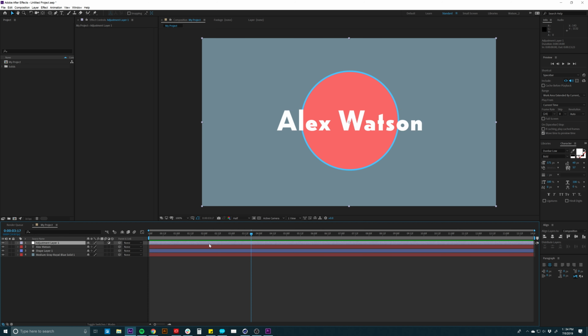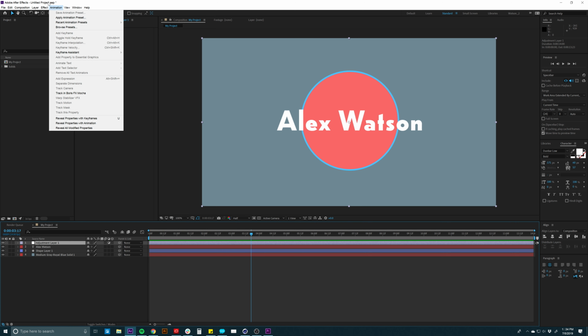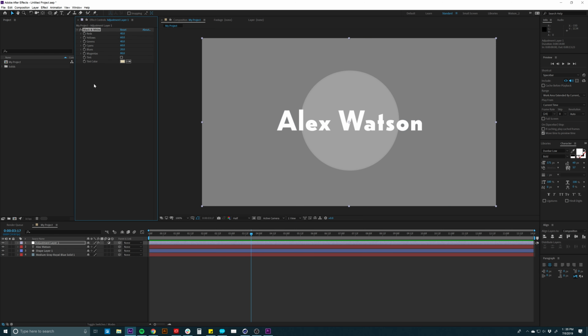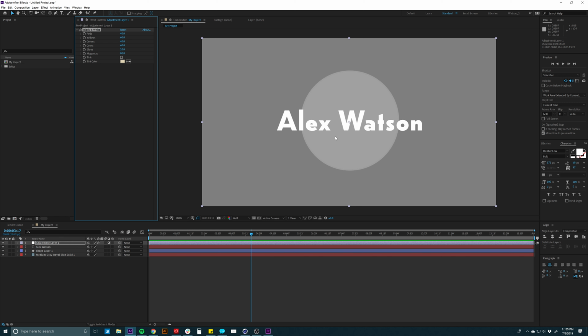It's completely empty, but if I begin adding some effects to it, then it will affect everything that is under it. So for instance, we'll go through this menu some more in a bit, but I'm going to go to Effect, and I'm going to go to Color Correction and do Black and White. Now you can see that I added this black and white panel here in my effect controls, and it is on this adjustment layer down here. If I were to click on my name, obviously there's no effects on my name, so there's nothing going to be here. But if I click on the adjustment layer, now I'm going to see the effects that I've added, and it's made everything below it black and white.